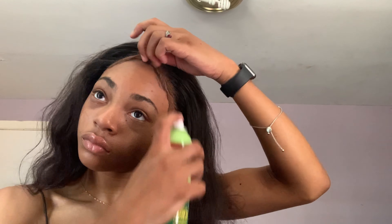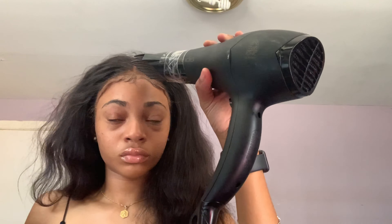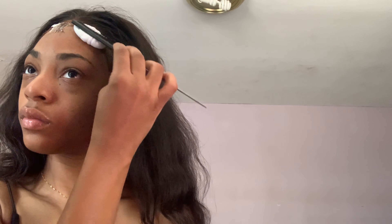So first I'm just going to take my ORS free spray and just melt the lace into my scalp. Next I'm just going to be taking some mousse by Tresemme — you really can use any mousse that you would like, as long as it doesn't have any oils in it or anything that will lift the lace right up. But this Tresemme is really good because it will harden.